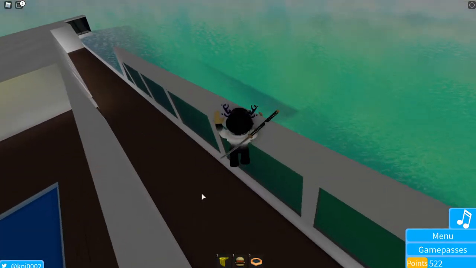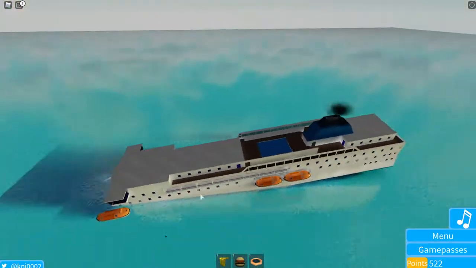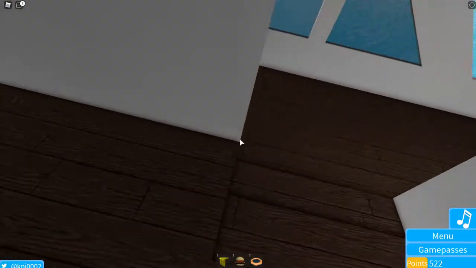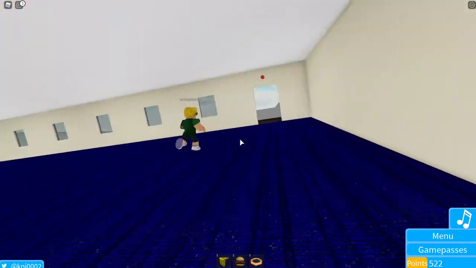Would they release the lifeboats without me? Is there still some left on this side? Oh, there's still some left on this side. Okay. Let's go down. So how do I go down?